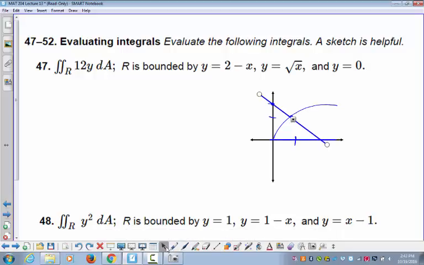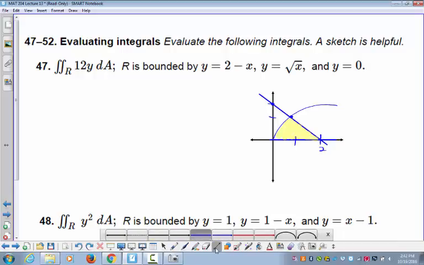That should be a 2. All right, so there is our region. There's only one region trapped by all three of those curves, and that region is this sector-looking thing. We have to decide vertical or horizontal. It makes the most sense to do this horizontally. Then we have the same left curve for every horizontal element, and the same right curve for every horizontal element. And what letter goes on the outside? dy. Right, because the y's are going to be coming from a constant interval here. There's a horizontal element for all these y values.